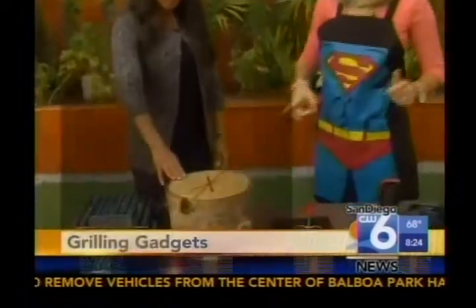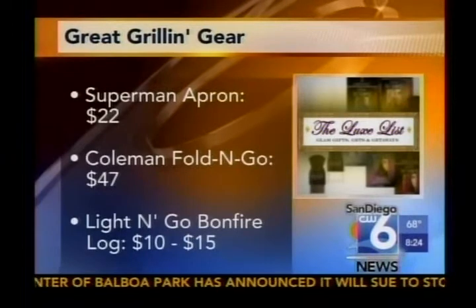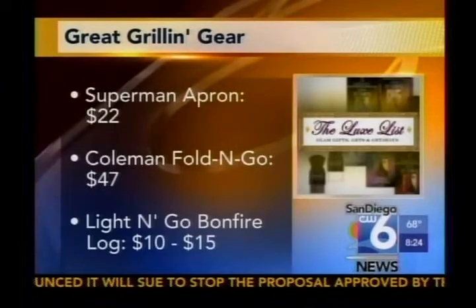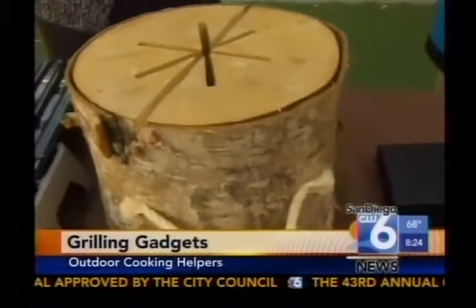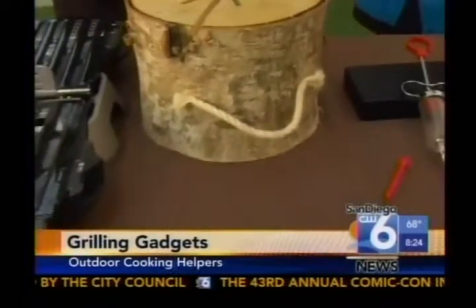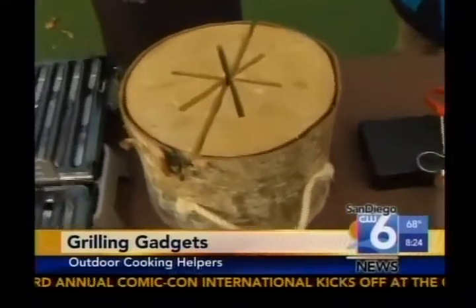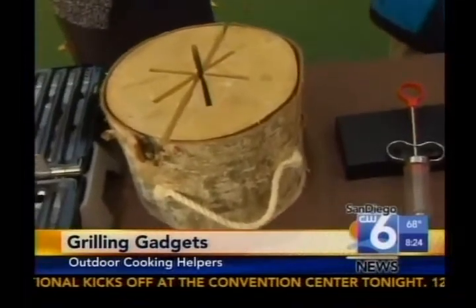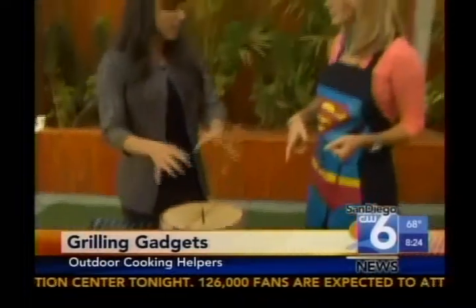Okay, now this is interesting. I love this — it's the Light & Go Bonfire Log. It's basically a portable fireplace and grill. You can grill over it. There are no chemicals at all, so it's safe for hot dogs and marshmallows. You simply drop one single match inside, it lights up and smolders and burns for about two hours, giving you instant fireplace ambiance anywhere. It's a section of birch, available at ecoforestfirewood.com, just $10 to $15. It goes out by itself — or you can douse it with water. It's one and done.